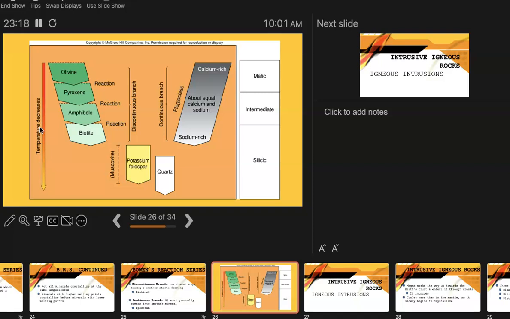And we're just going to make up numbers. There's no numbers on here other than as you go from the top to the bottom, it decreases. And that's fine. We don't need to worry about numbers. So we're going to say 1,000 degrees. I happen to know these are mafic sort of minerals, and I remember basalt was at 1,000, so why not? Let's start there.